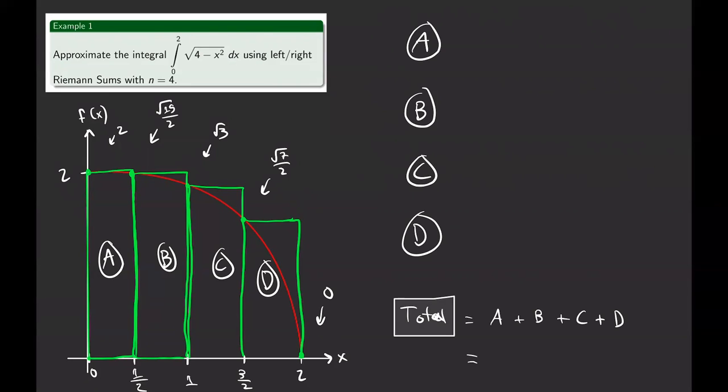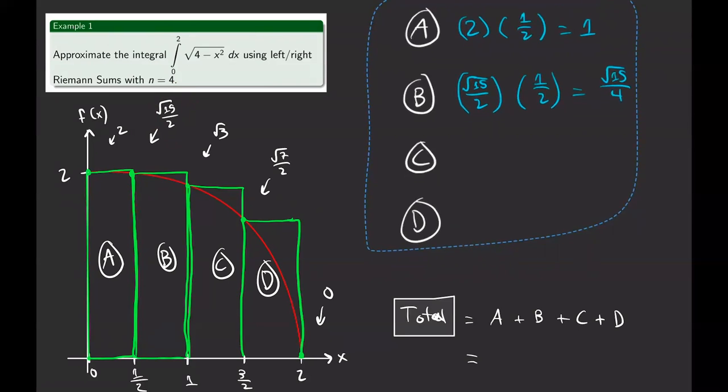The height of this rectangle is 2 multiplied by the width, we know to be 1/2. That's equal to 1. The height of B, we know to be root 15 over 2, multiplied by 1/2. So we get root 15 over 4.